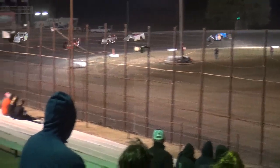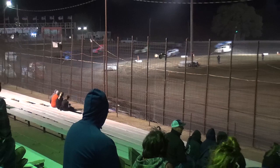The 75 of Gunnar Martin, he is out front. The 3J of Lewis Jackson runs second. The 78 of Derek Hicks third. The 29 of Elliott fourth, and the 2H of John Hansen. He rounds out your top 5, but back out front, the 75 of Gunnar Martin, he still leads lap number 3.